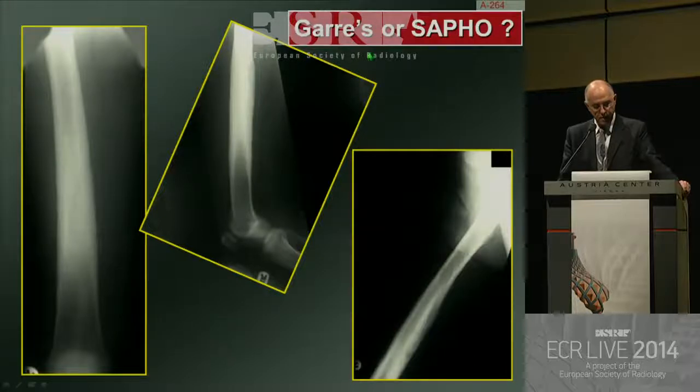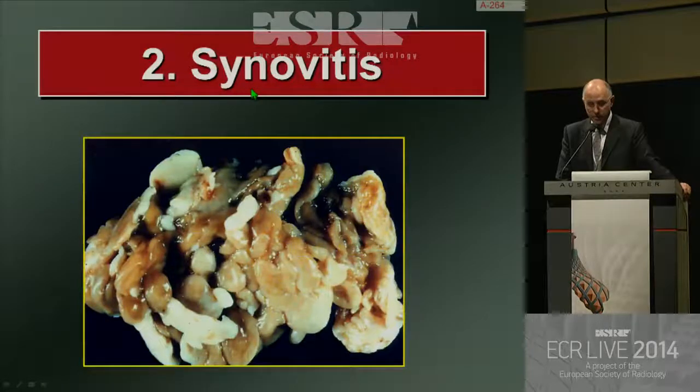And the reason is, more often than not, these days, it's generally recognized that we're not talking really about Garré's osteomyelitis, but another form of osteitis, which is called SAPHO, which is Synovitis, Acne, Pustulosis, Hyperostosis, Osteitis. That is the clinical entity, and then what we see radiologically is hyperostosis and osteitis. And if you see that, the best thing to do is a whole body, either scintigram or MR, because almost invariably you will see other sites, which could be quiescent.